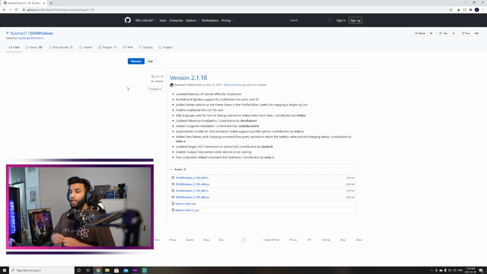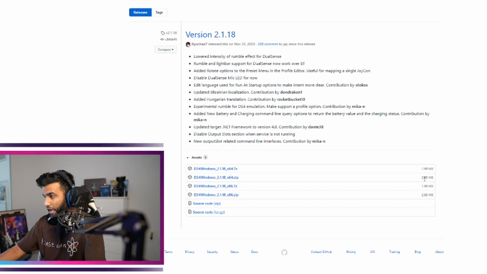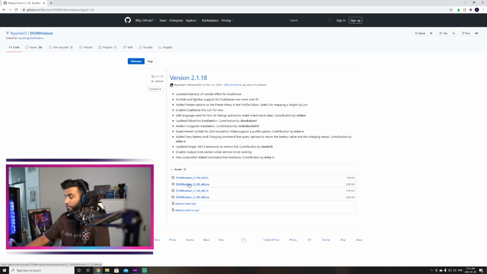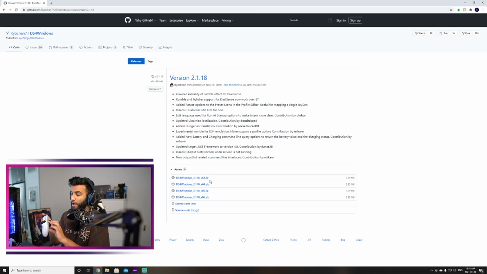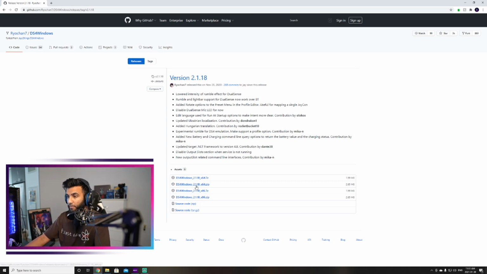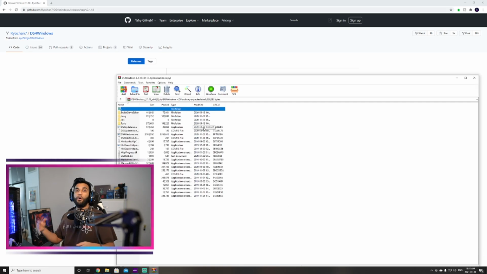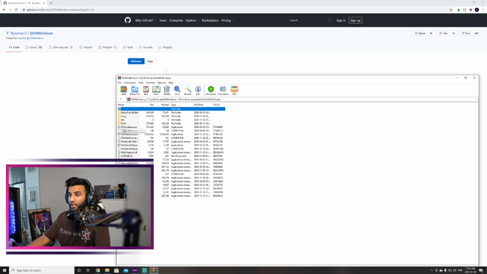When you click the link, this is the page that will pop up. What you want to do is download the largest file, which is the 2.85 megabytes. This is version 2.1.18, which has the added support for PS5 controller with the light bar and vibration included, which is amazing. So what you're going to do is download the zip file. As soon as you download it, this is what you'll see. Go ahead and double click on it. Now you have two options. If you already have DS4 Windows, you just want to update it, so click the DS4 updater. If this is your first time using DS4 Windows, simply click ds4windows.exe, download that, and then also use the updater just to make sure you have the most updated version.